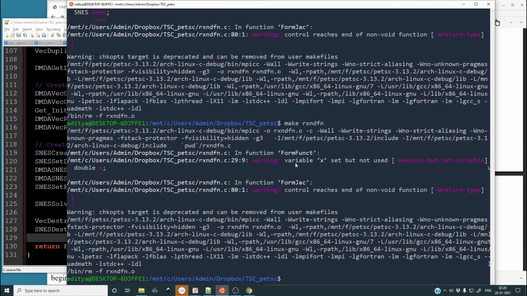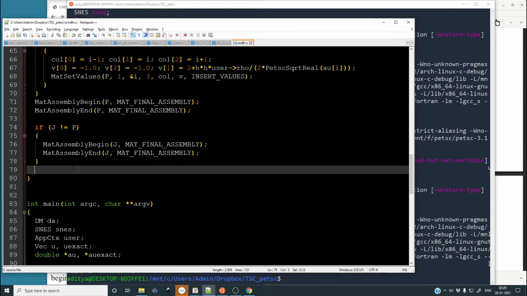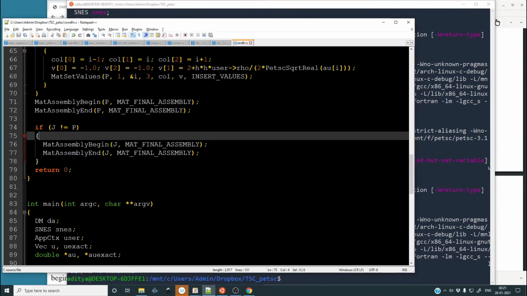So in the functions, okay, form jack, we have not returned 0. And what does it say? x is set but not used inside form funct.